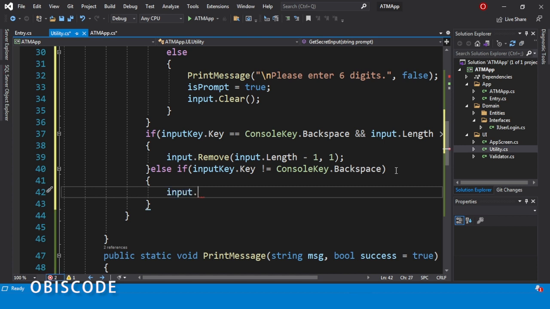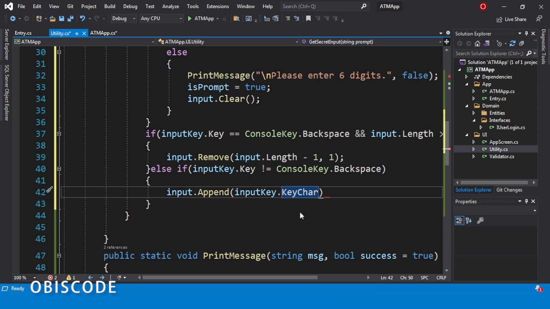We are going to append that keystroke to our input string. Input.append input key dot key char. It's going to come in as a character key char.